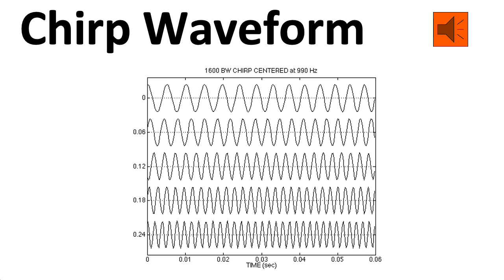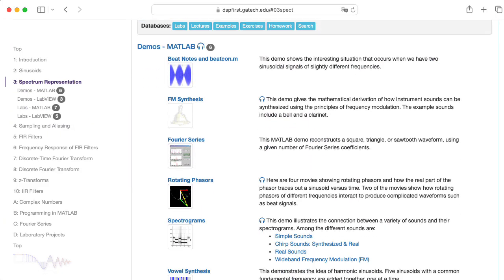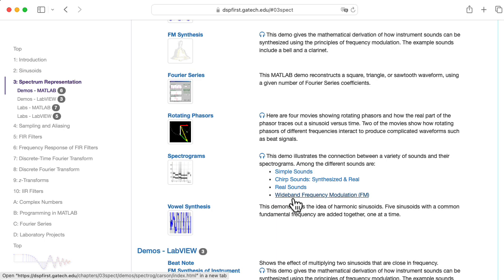Now, for the instantaneous frequency you might compute to correspond to a frequency that you perceive, the frequency has to be changing slowly enough. If you start to crank up the frequency of modulation, you can actually distort the waveform and all kinds of weird things happen.